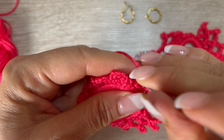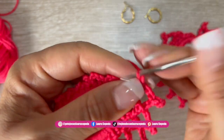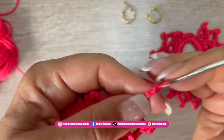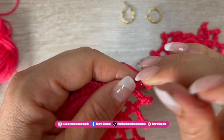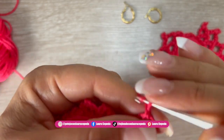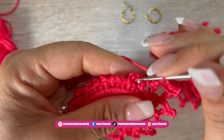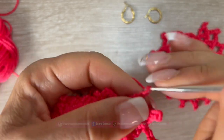It is important that you put the earrings and the stitch how you want it to be, because the first time that you iron something that you have just crocheted, it's the most important, because as you iron, it will stay like that forever, okay? So it's very important. So now let's continue and see you at the end of this row.